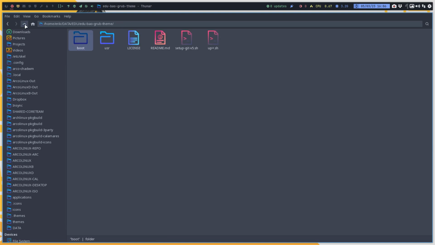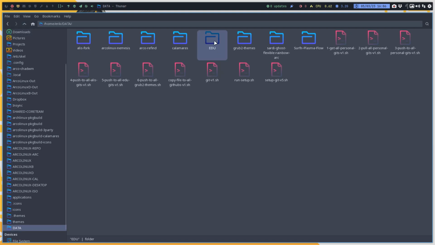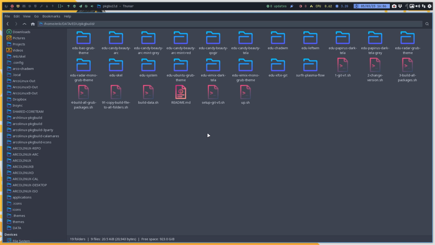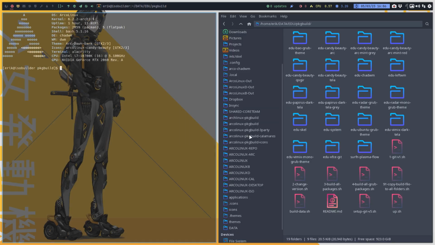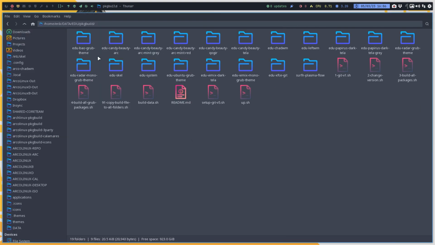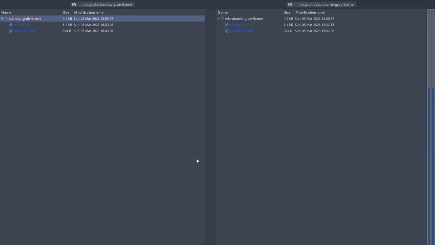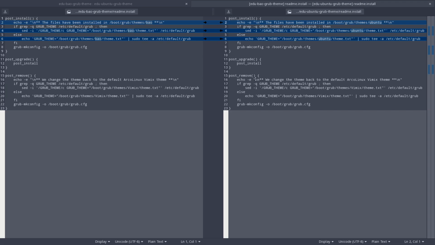Of course, you need to package everything. First, you need to upload everything, and afterwards you make a package build, which I will now update or upload to you guys so you can have a look. Because making this is super easy if you got something to compare. That's what is now fun. If we take this one and that one, what is different? Compare. So the readme install, here we talk about Ubuntu.